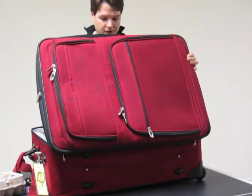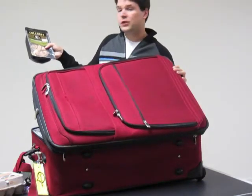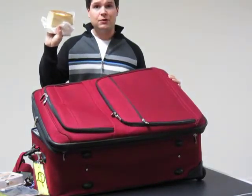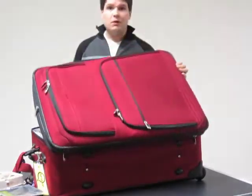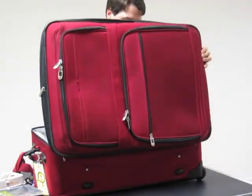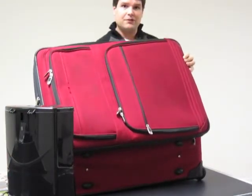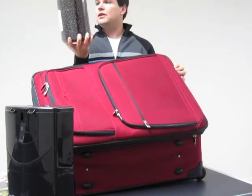We don't want to neglect the other food groups. We have our meat — I have my turkey cold cuts, that's always good. My block of Manchego Spanish cheese — can't go anywhere without that. And of course, you can't have a complete breakfast without coffee, so you've got to bring along a coffee machine. This one's a nice portable unit. Can't have coffee without coffee beans — got enough coffee beans here for at least a week.